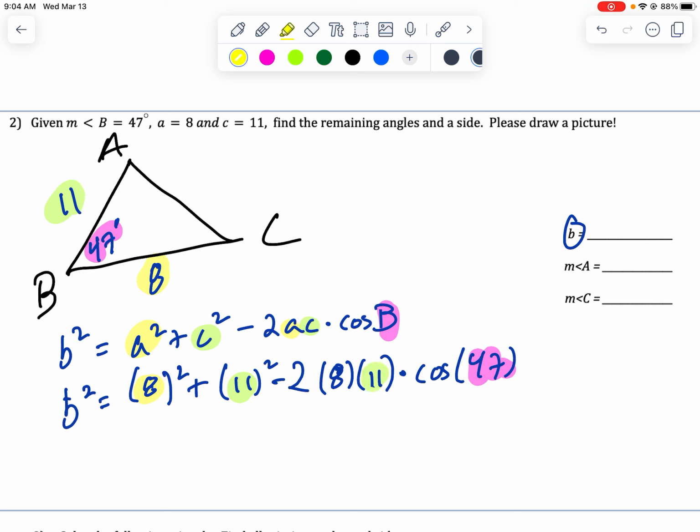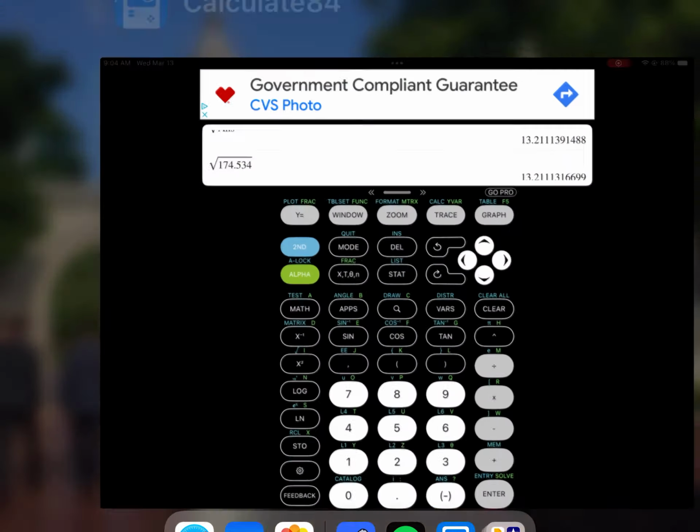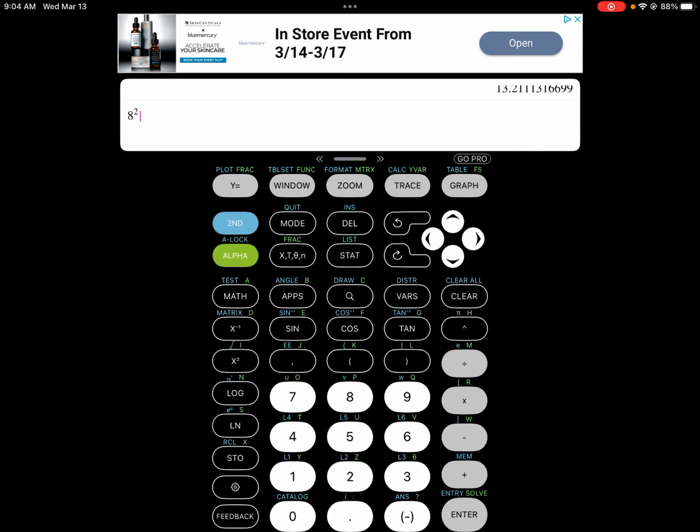$11, 8. All right, and again, this whole right side goes into your calculator. So let's try it. Why don't you try it and see what you get, and see if we get the same thing. Be careful with the parentheses. Notice how I closed all of mine after each number.